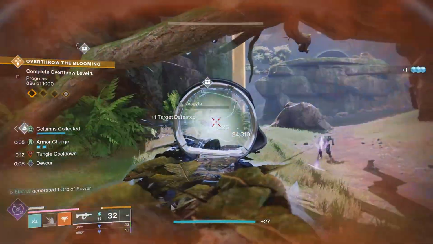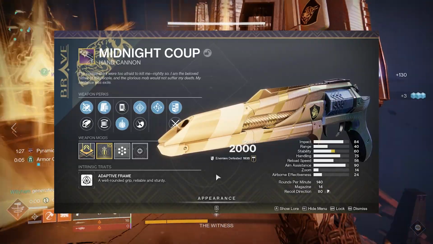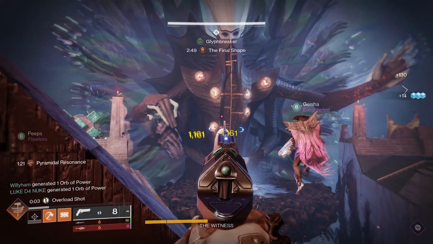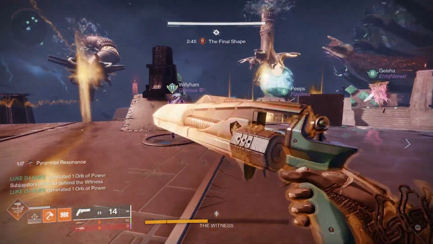Moving on to weapon number 9, I've recommended the Midnight Coup, which again is from Onslaught. Now, Onslaught drops some amazing weapons in the game, and these are all great weapons that a solo player should be using. Now, the Midnight Coup does drop from Onslaught, like I said, and the god roll, in my opinion, is Explosive Payload and One for All.